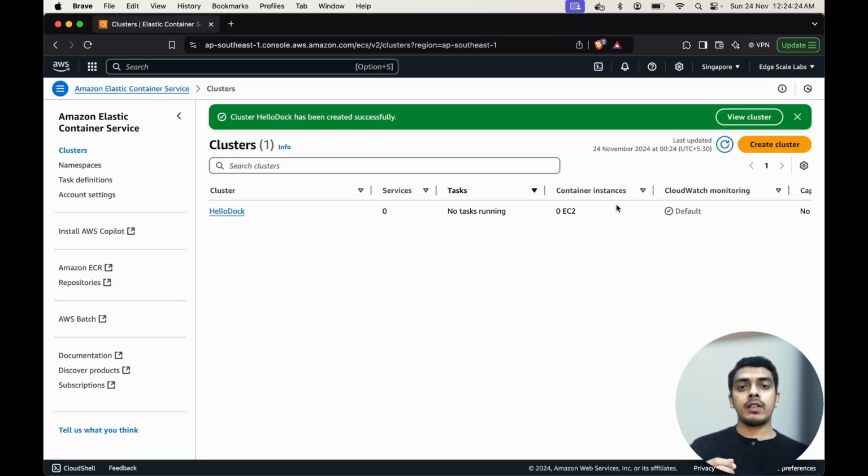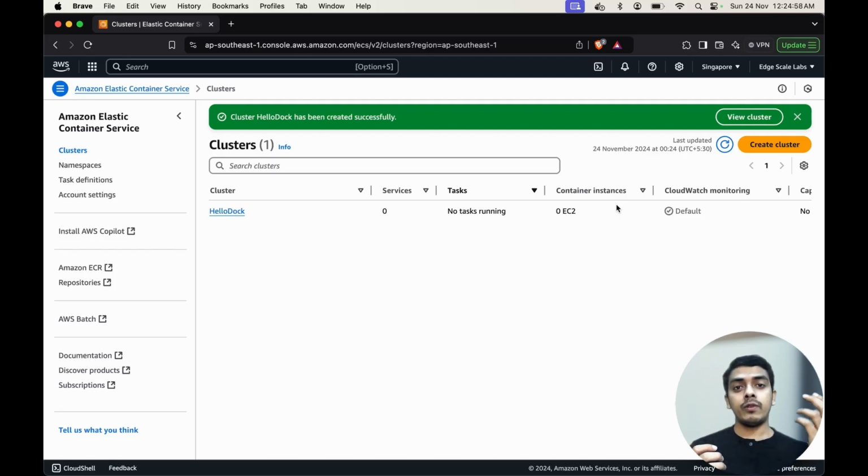The next thing that we are going to do is create a task definition. The task definition is basically the resources and the security groups and all the configuration that we are going to need to run our Docker image. We are going to specify it in a task definition. So a task definition is like a definition of a class in Python, right?